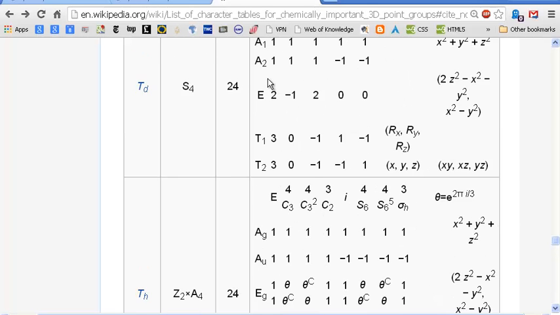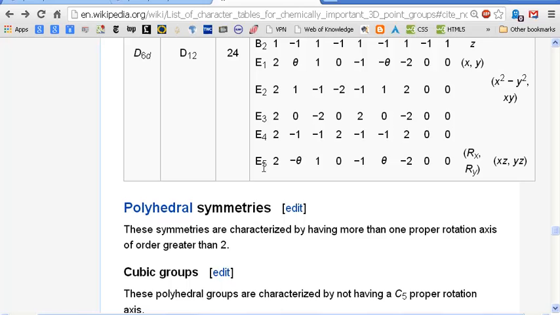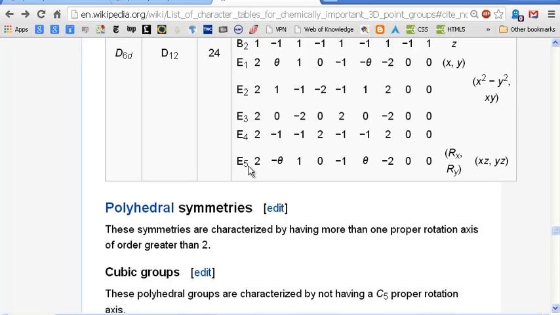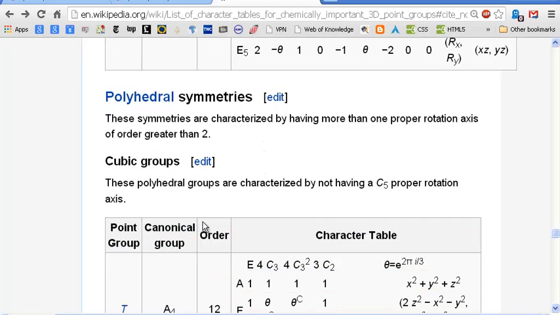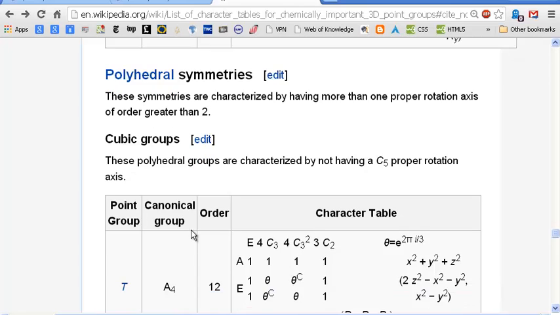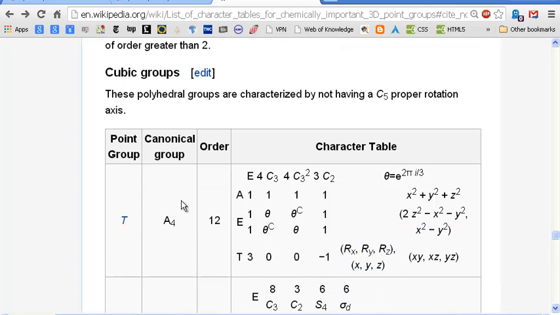All right. So if we scan this table here, what we find is the only place we find triply degenerate wave functions is in these so-called cubic groups here, where you have very high symmetry. You have a cube or octahedron or a icosahedron or something like that. So let's see. Okay. There's a triplet.